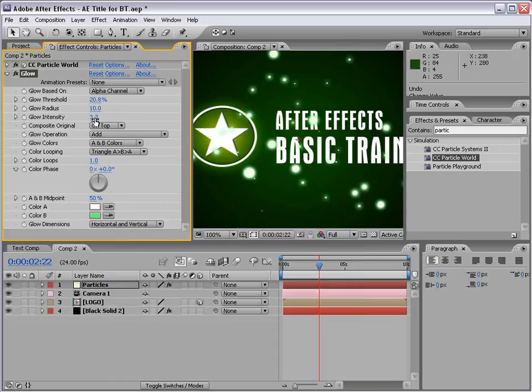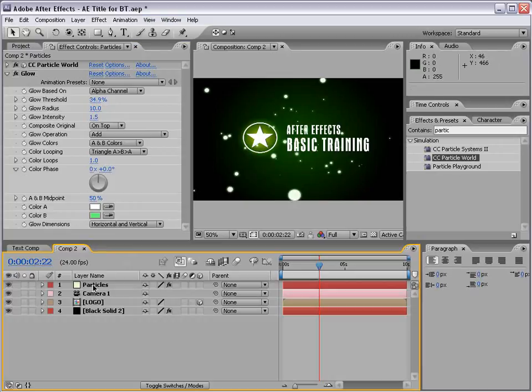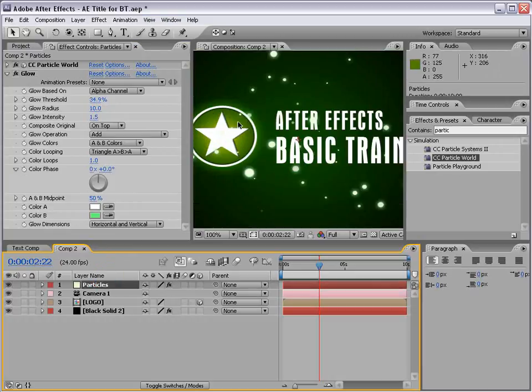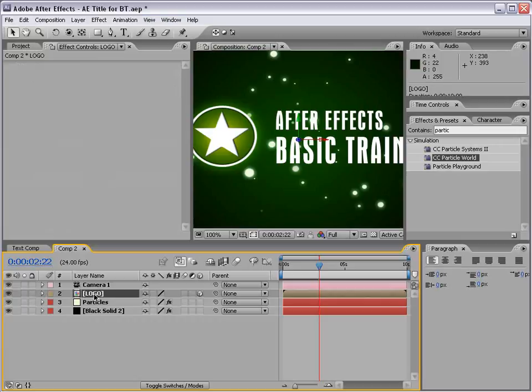I'm going to actually turn the intensity down a bit now that we have this set up using the alpha channel. And maybe turn the threshold up a bit too. Okay, now here are our particles. Now, a few of them anyway are rendering over our text. Well, I'm going to move this below our logo. And then I'm going to take our logo and Alt double click on it. I want to add a drop shadow to our text so that it stands out a little bit better. So Alt double click on the logo.